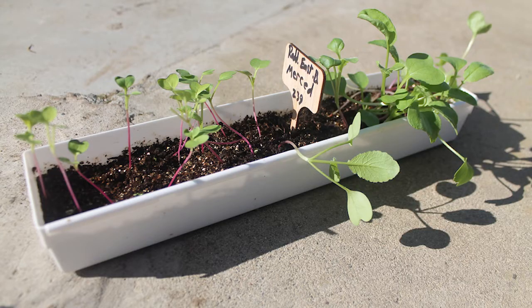You want to get them when they're small because I grow them in trays, and the trays mean they're all growing next to each other, and the roots will tangle up and get all confuzzled with each other. So when you do remove them, if you wait too long, you're tearing all the roots apart, which is annoying. So you don't want to do that, but you don't want to do it too early either, because then they're too small and then you break them as you take them out, which is sort of annoying as well. So you got to get the right timing on that. So maybe today is the right day.